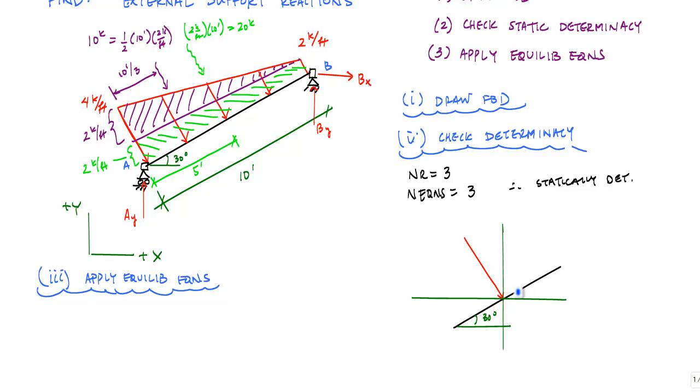I know from here, parallel lines and all that business, 30 degrees here, these two lines right here make 90 degrees, which makes this 60. And then here would be 30, and here would be 60 again. Once I zoom in and draw this out, I can work out all the other angles around this force. That way I know that the horizontal component of this is either sine of 30 or cosine of 60, and the vertical component is either cosine of 30 or sine of 60.